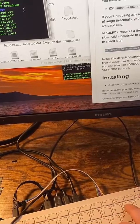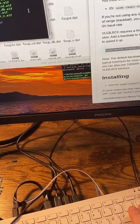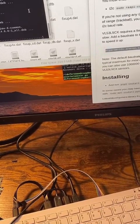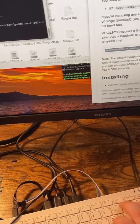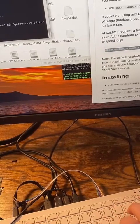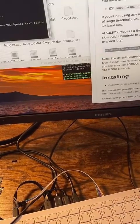Apt-get install gedit. Yeah, I'm installing gedit now. Sudo gedit config.txt. There we go. Paste that in there, save it, and we're done. Now I've got to reboot my machine.